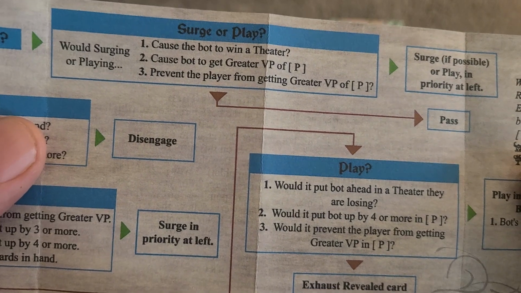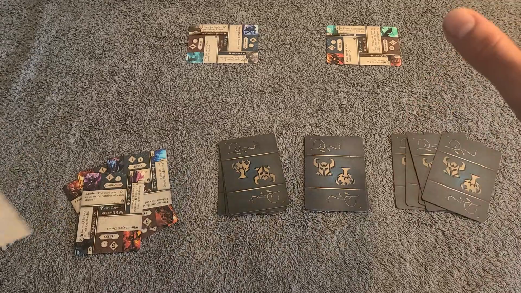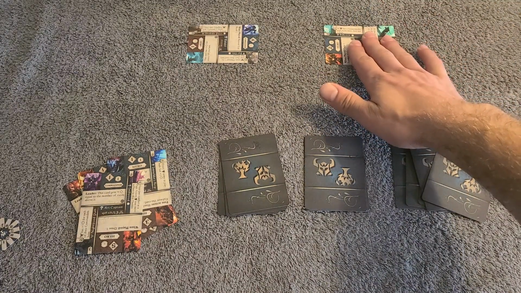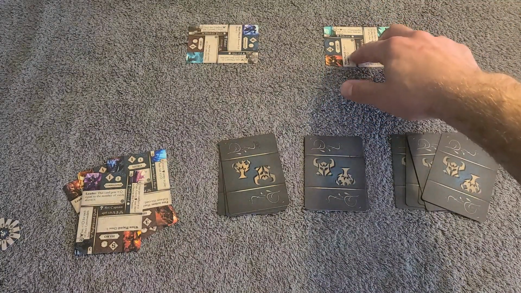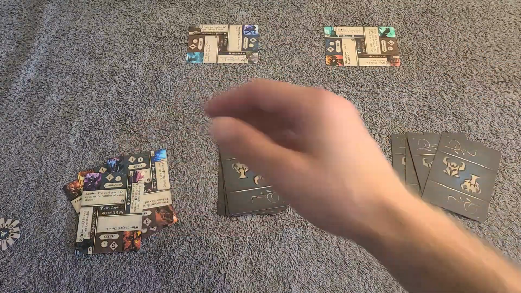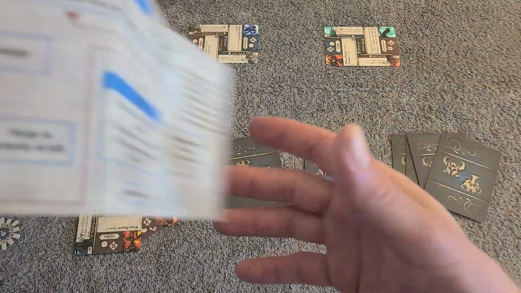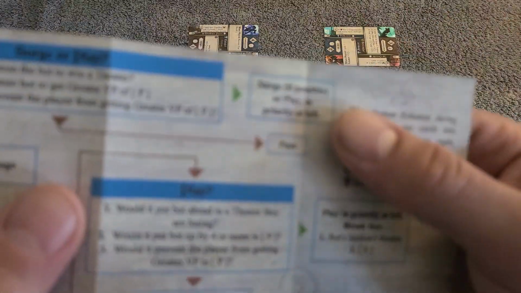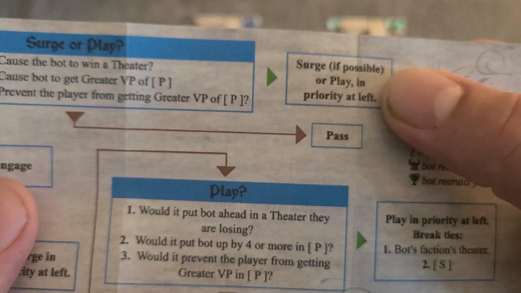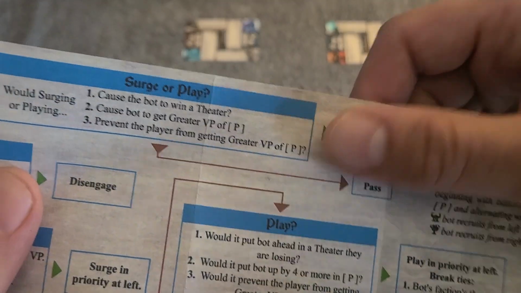Okay, and would it prevent the player from getting the greater VP value of the primary theater? So not only will it do that for a positive outcome in terms of getting the greater VP value, but it will do that to prevent a positive outcome for you. So if that would take you down to a lesser margin of victory, the bot has built-in intelligence to prevent that from happening, so it doesn't just let you get away with a runaway victory there. So if yes to any of those, whichever one you start from the top, whichever one triggered that to happen, then you play it to the appropriate theater.